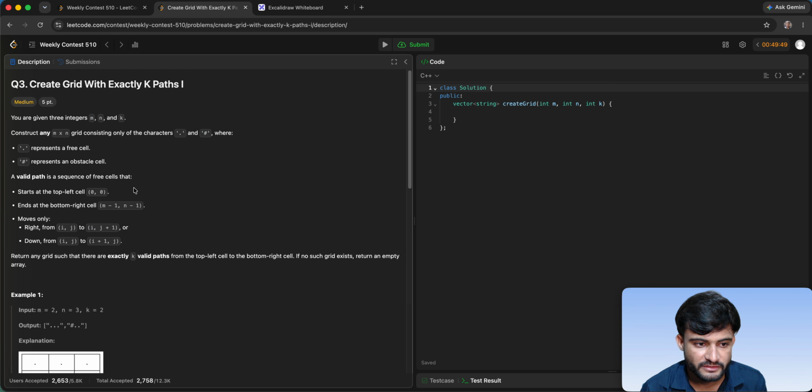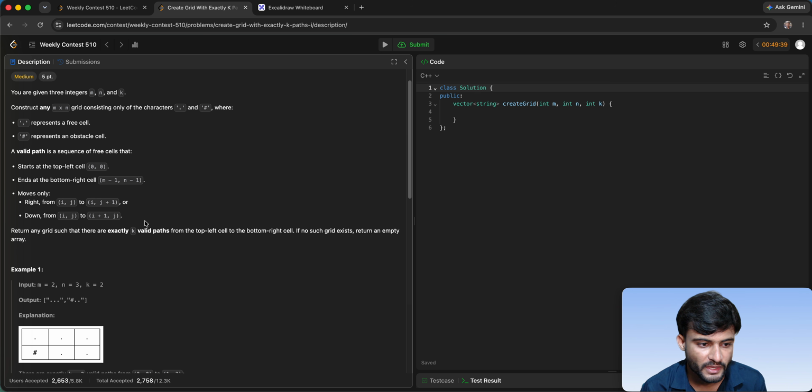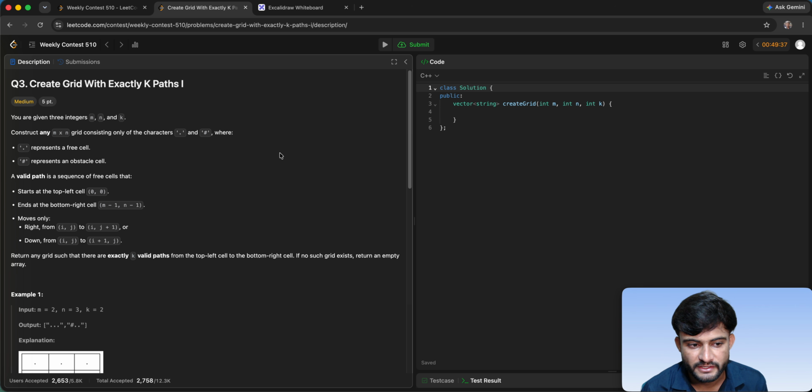A valid path is a sequence of free cells such that it starts at the top left and ends at the bottom right, and there are only 2 moves, either you move right or you move down. At the end, you need to return any grid such that there are exactly k valid paths from the top left cell to the bottom right cell. If no such grid exists, then you need to return an empty array.